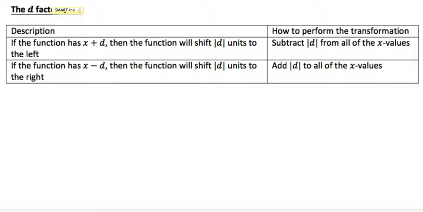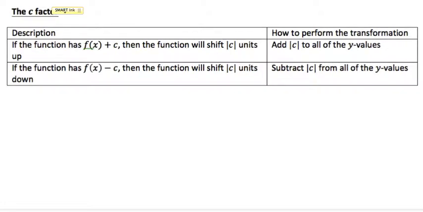The next value is d. Now, if you have x plus d, then we're going to be moving horizontally because it's inside the function. And if it's plus d, we're going to move to the left. And if it's minus d, we're going to move to the right. Because if you remember, the things that happen inside the function are the opposite of what we would think intuitively. Okay? So, for instance, the k, if it was 2, it's actually going to be a half. With the plus d, we're actually going left d. If it's minus d, right d. Okay?